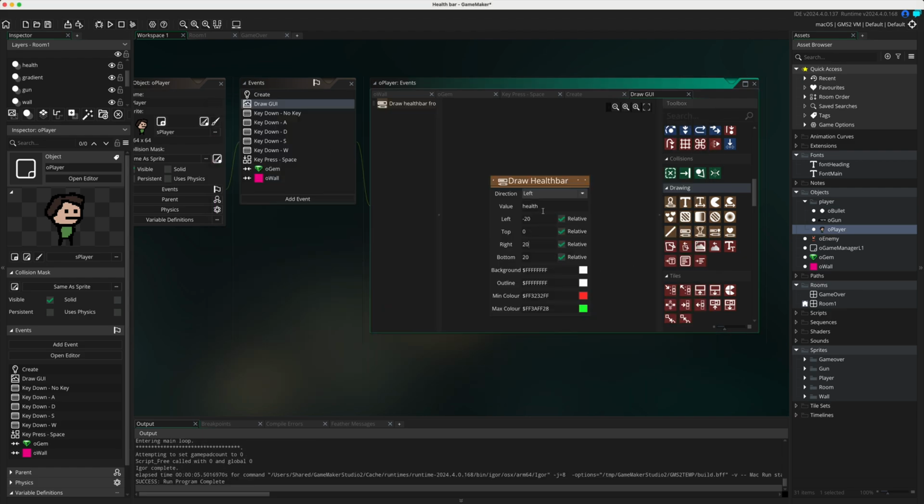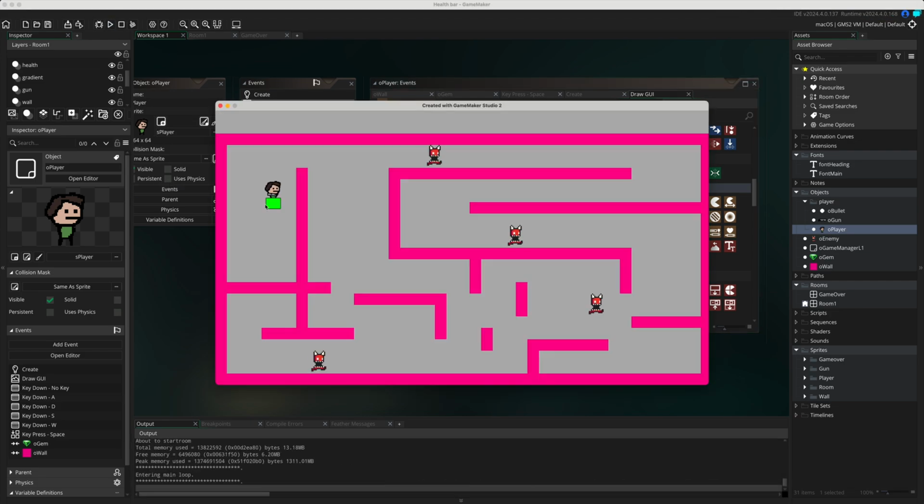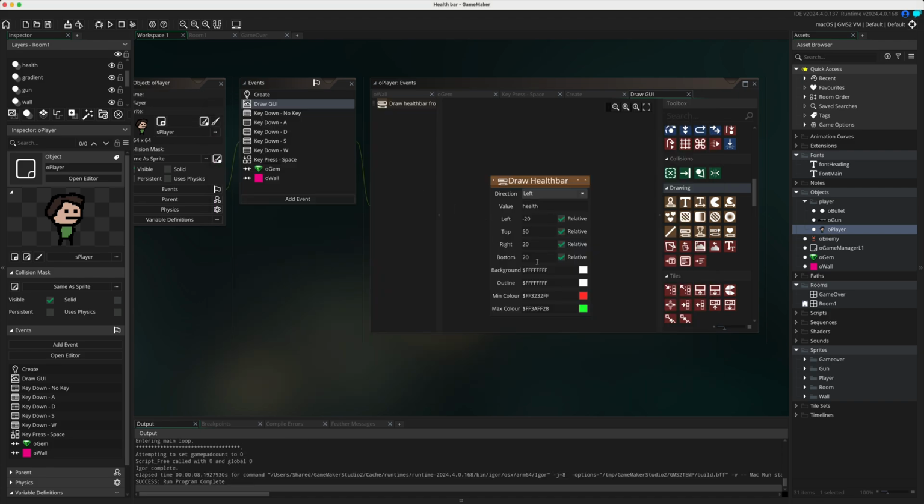Fine. Sorry, let's do 20 and -20, but we still need to move it up now towards the top. Let's go up to 50, and let's just see what that does. You notice now that's gone the other way, so obviously we need to go minus. So let's go -40, and let's go -60.